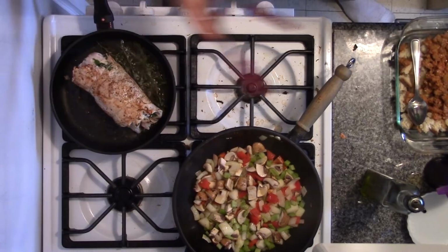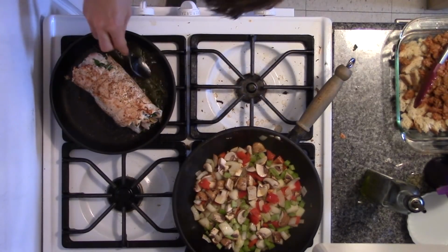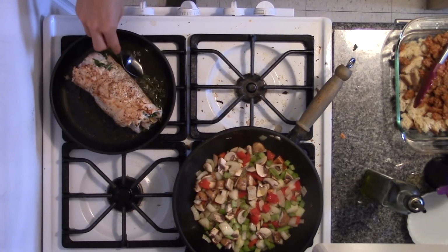Look at this roll up. Wow. We gotta spritz that down once. Really, it's fast, done. Mike, you gotta make that cranberry stuff, right? Yeah, that's quick though. That's at the very end.